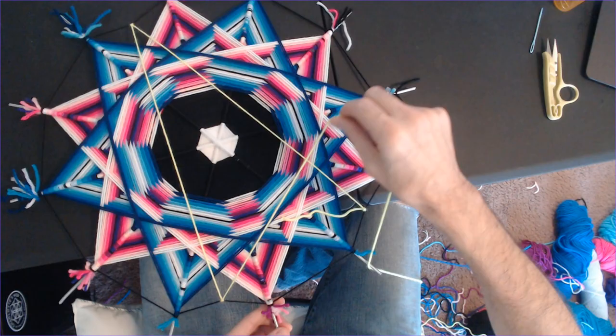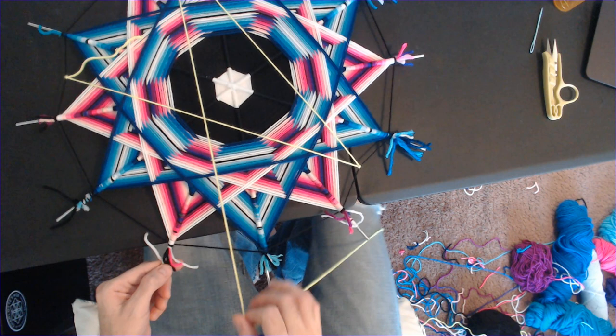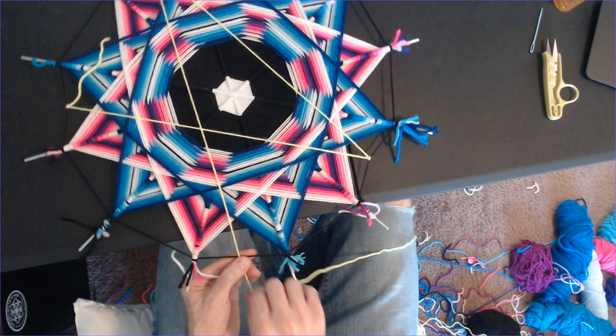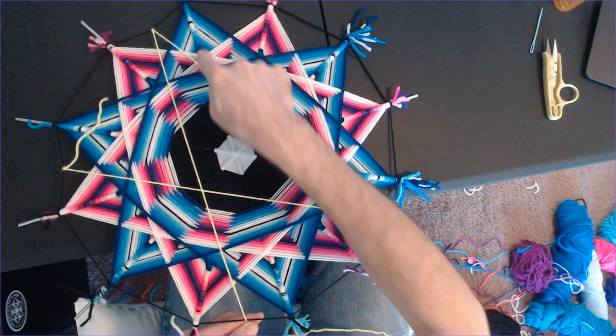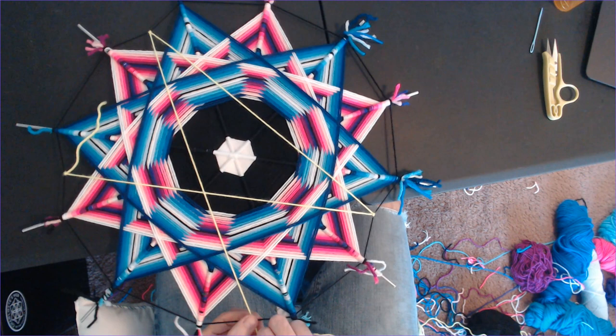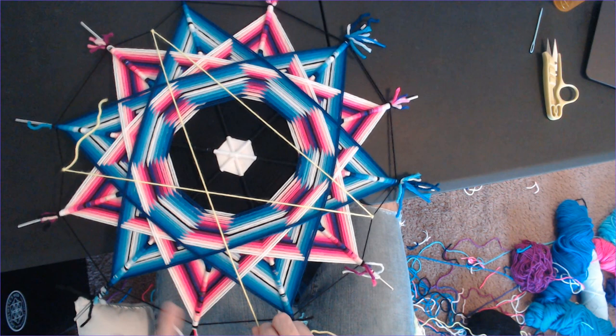Okay. Now we're going to the next one. Right here. Okay, we're forming a star. This is where it's going to come back and meet up. Okay, but we're going all the way around. Here's this stick. Following that one. Okay. Or you can say 1, 2, or let's see. Well, we were right here, so we go 1, 2, 3, 4, and then it's always the fifth, okay? When you're working with 12 sides.